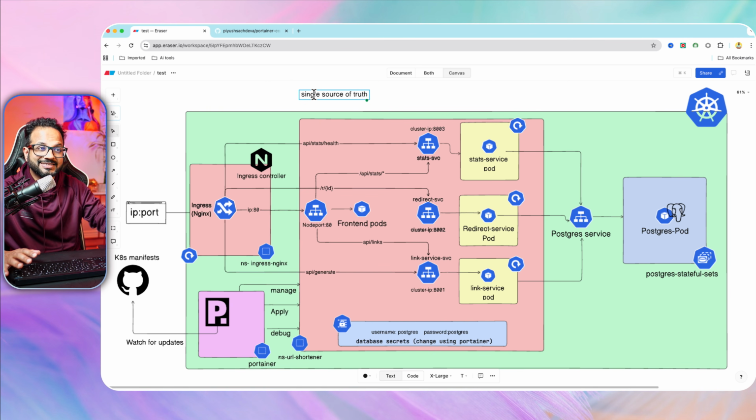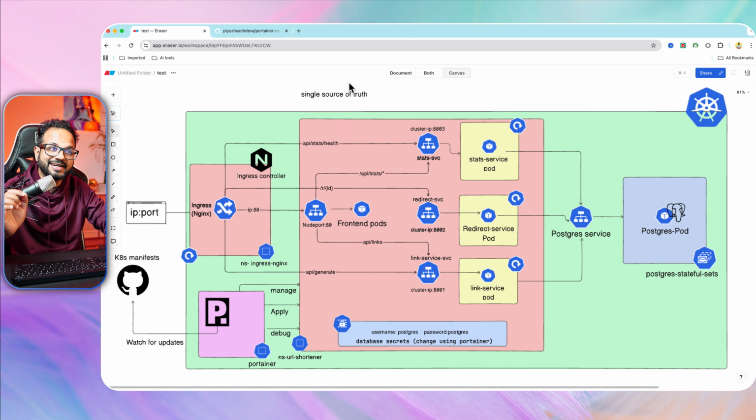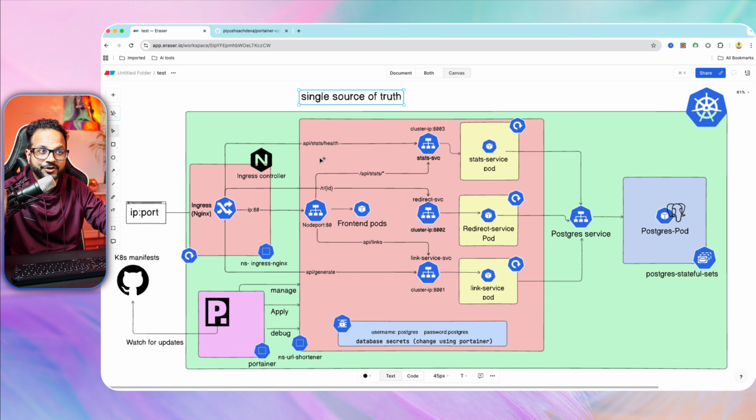Okay. So this feature is called single source of truth. Why single source of truth? Because it treats GitHub or your source repository as the single source of truth. Meaning if anyone makes the changes directly on the environment, it will be overridden by the changes in the K8 manifest over here in the Git repository. So this GitHub repository will be your single source of truth. And if any changes are made, it will be overridden. So that's the feature of GitOps. So we call this process GitOps.